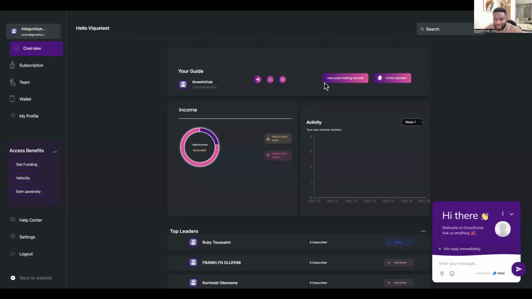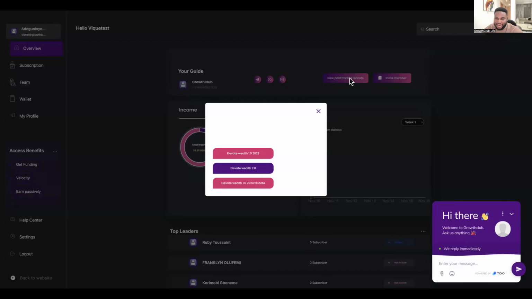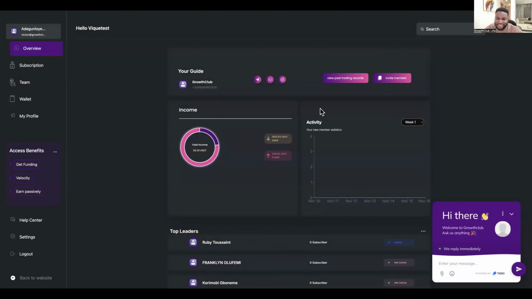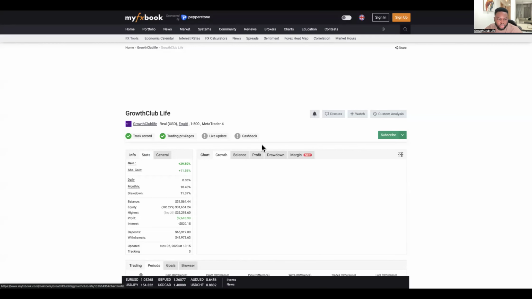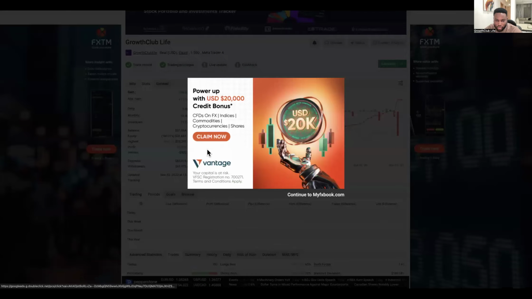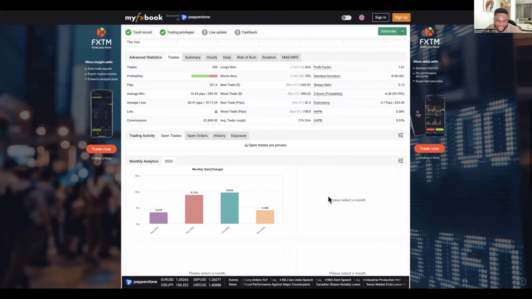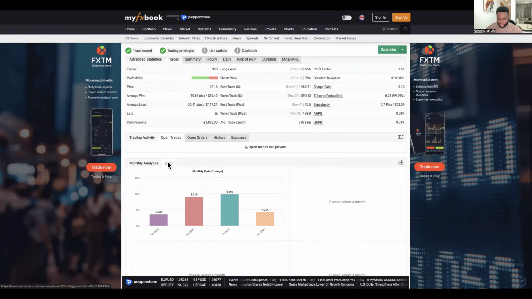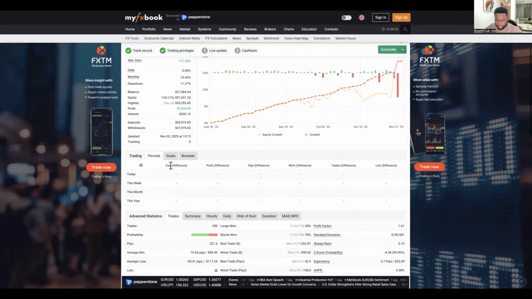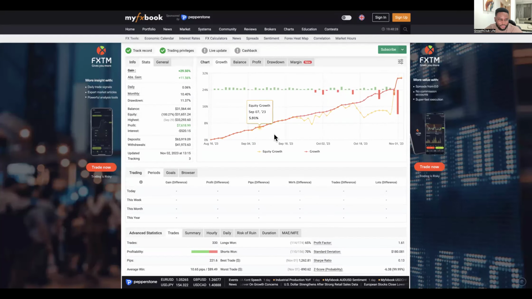Now, if you are a new member and you want to check out the history of trading with Growth Club, you can click on view past performance here, and then it will take you through Elevate World 1.0 and 2.0 since inception of this strategy. So you can go to my FX book. For example, if I click this right now, it's going to take me to the my FX book of Growth Club as at when we got started at the very beginning on the 16th of August 2023, right? You can see that right here, traded this, and we had about, I think it was $31,000 in there.